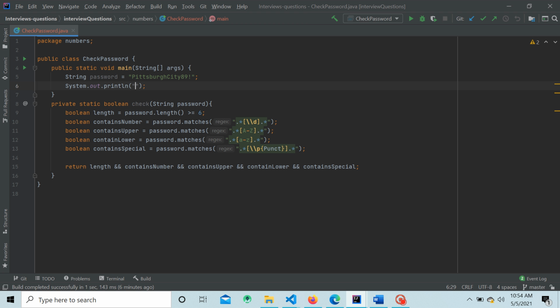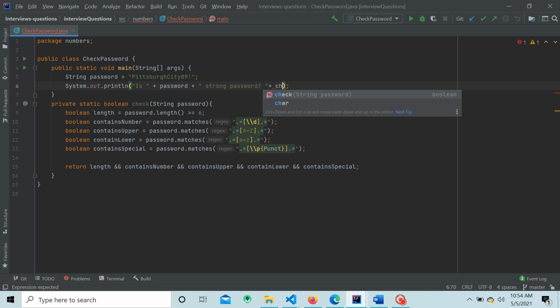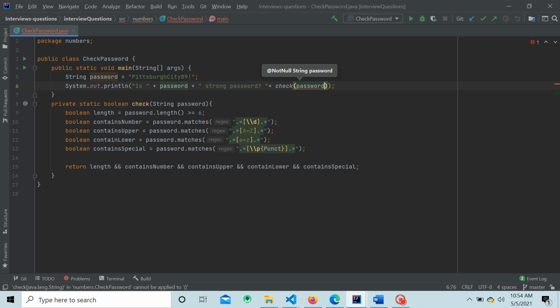I will put some words here: is this word we just put a strong passcode? Then here we put the method we just created, then we put the passcode there. Let's run it and see.